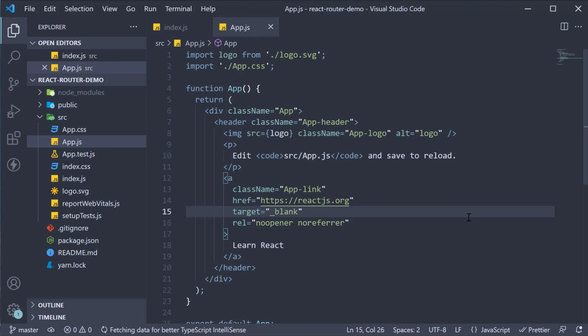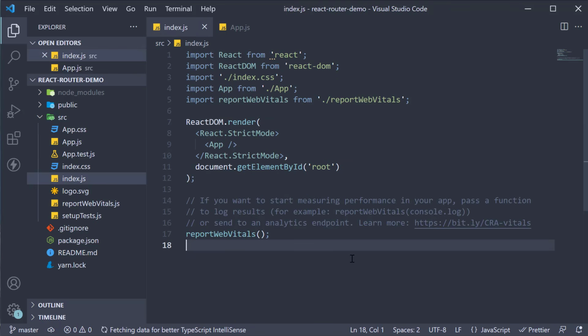Now, the first step to configuring routes with React Router is to connect the URL in the browser with our React application. For that, React Router provides a component called Browser Router with which we need to wrap our entire app.